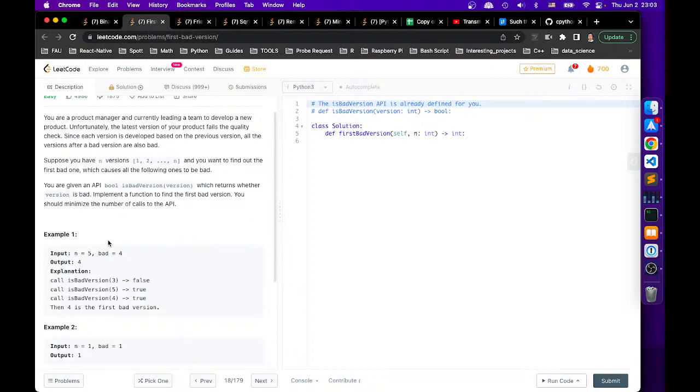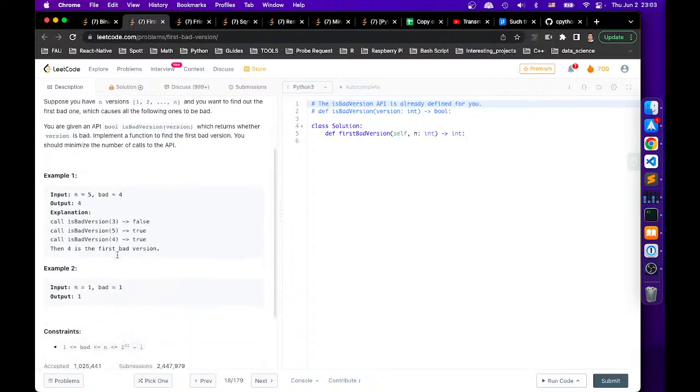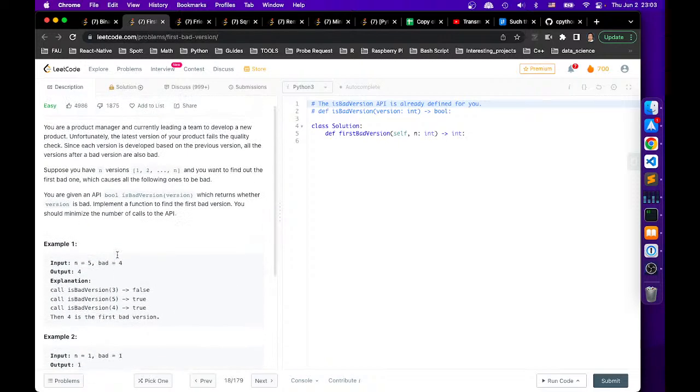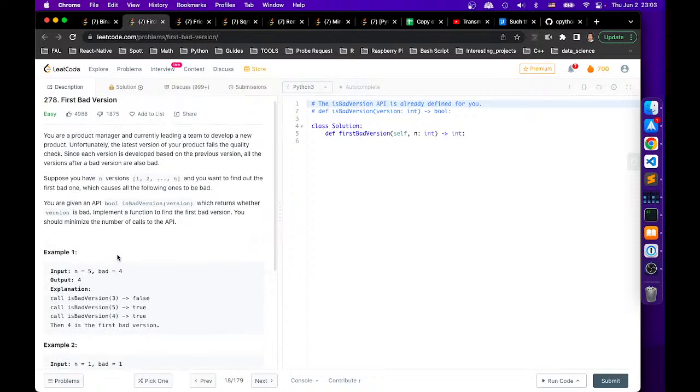This is n equals 5. Bad equals wait. What's bad? It didn't explain what bad is. Oh, you're only given n.